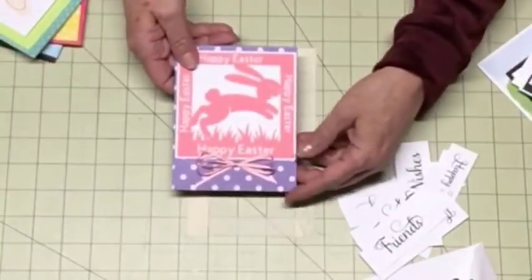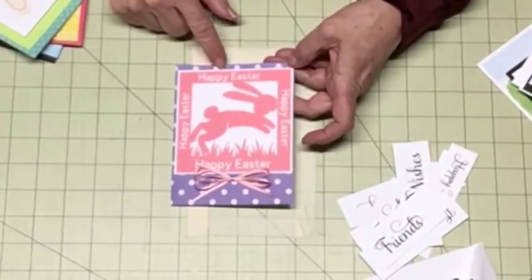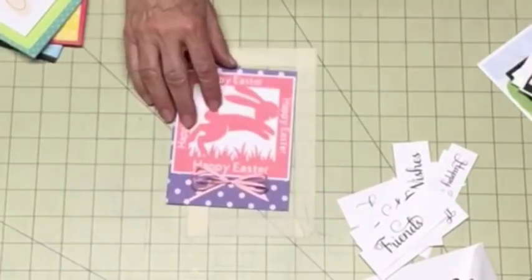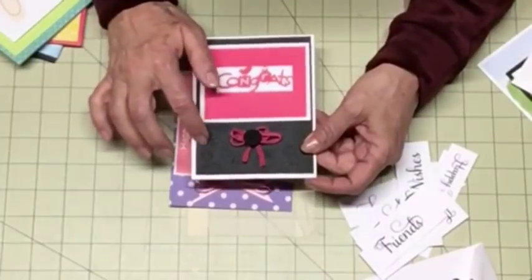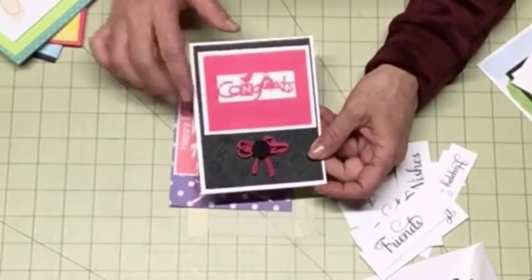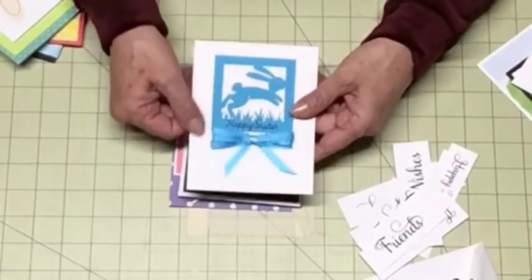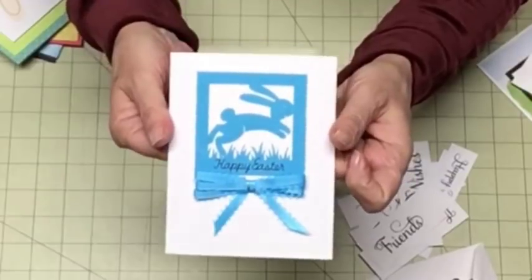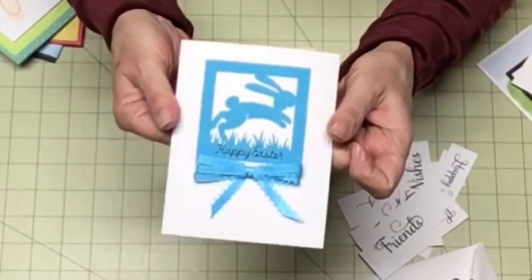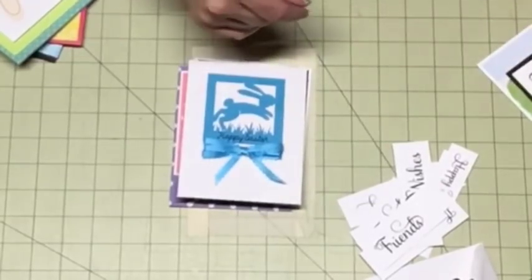Just to show you a few more cards that I have made. I thought this one was really cute. This is something I believe is free in Cricut Design Space. This one says congrats, and again I used the Cuttlebug for the back here, and I cut this out. I like this one because it's got polka dots. Can you see those from the Cuttlebug? Y'all, if you can get your hands on a Cuttlebug and you like making cards, I'd get one because they're a lot of fun.